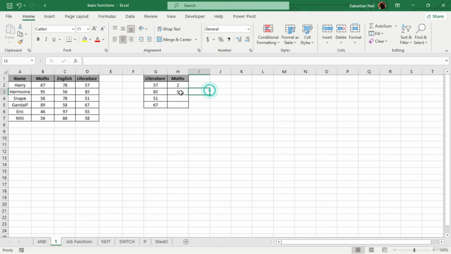Now that you understand how the MATCH function works and have seen the examples, I'm going to show you what the OFFSET function does in Microsoft Excel. The OFFSET function in Excel returns the value of a cell or a range of adjacent cells which is a particular number of rows and columns from the reference point. This reference point is the starting cell supplied as an argument to the function.